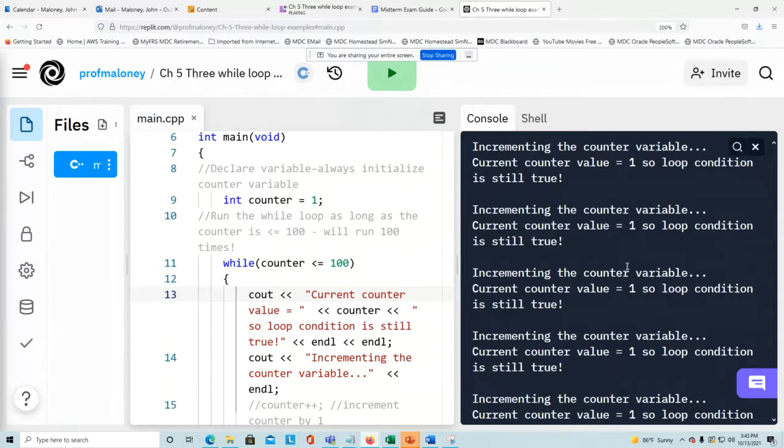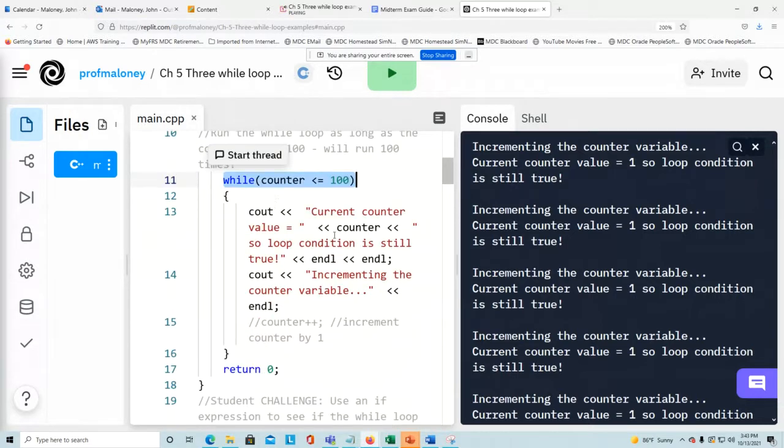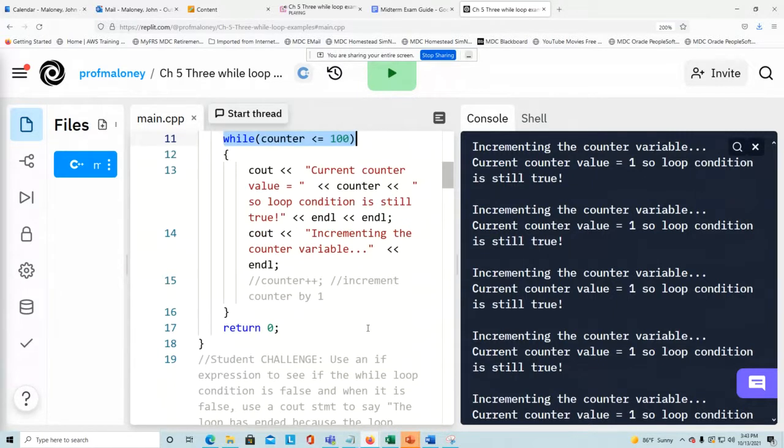Okay. But anyway, it doesn't change from 1 because here in line it starts at 1. 1 in line 11 is true because 1 is in fact less than or equal to 100. So we iterate here with the current counter value. So the loop is still true. We put the counter number and it's telling us it's always number 1. And then we're incrementing the counter variable. And we're never incrementing the counter variable though. So even though we said we are, we're not. Why? Because I commented it out.